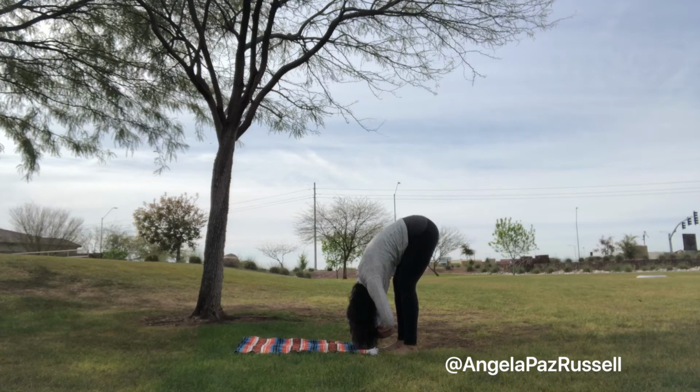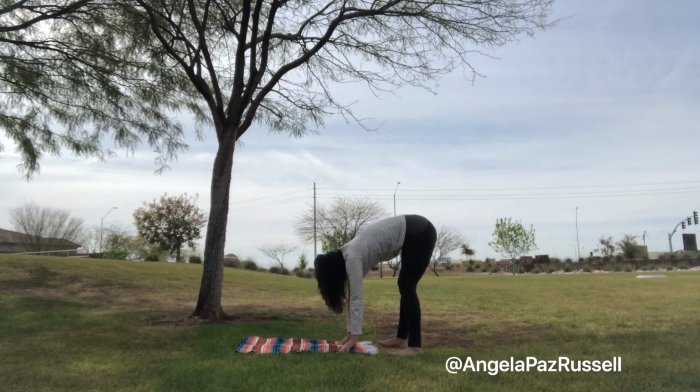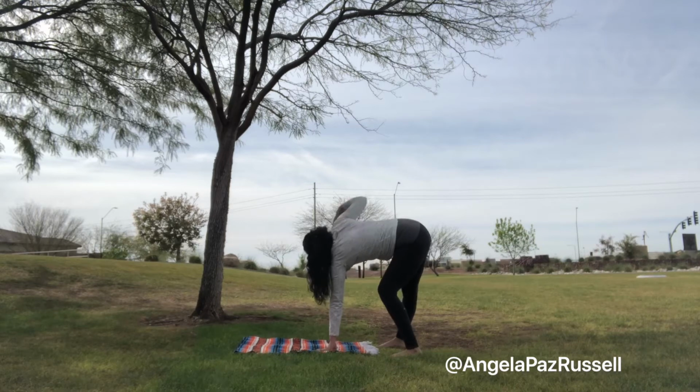Coming back through center, maybe get a little bit of stillness here. Inhale a little length through the spine and exhale, fold, melt, get a little closer to the legs. Now release your hands down, heel toe your feet out wider. Bend your left knee, left hand down, right arm reaches up for a gentle twist.